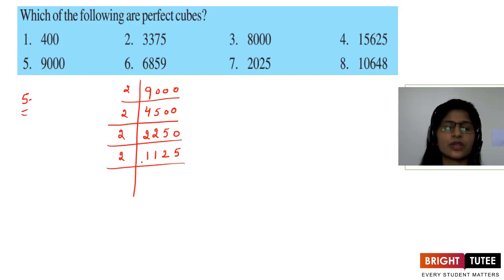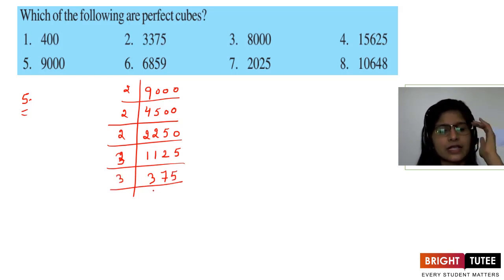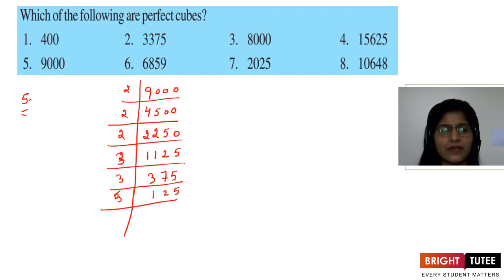So what we are going to do, we are going to try with 3. If we try with 3, we get 3 threes are 9, then 2 is left, 3 sevens are 21, then 1 is left, 3 fives are 15. Now again with 3 we can try it. 3 ones are 3, 3 twos are 6, 3 fives are 15. Again, can we try with 3? No, we'll try with 5. 5 twos are 10, 5 fives are 25, like this.